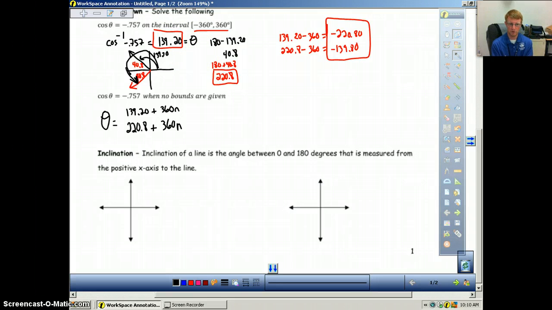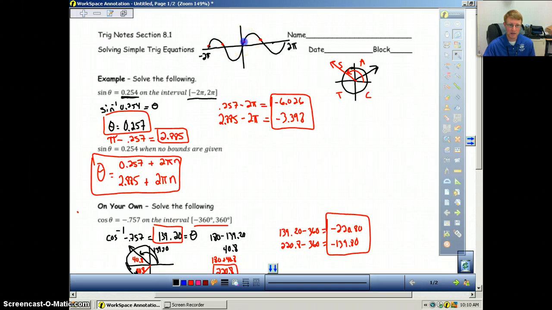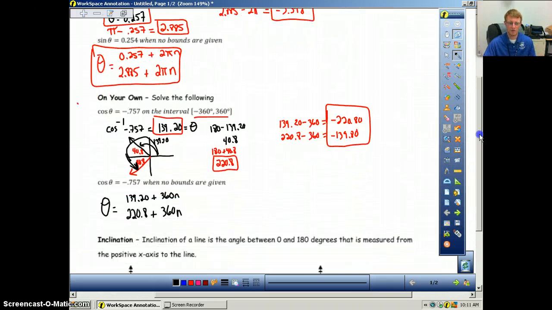Again, if you're having trouble understanding the concept here, what you need to do is go back to the concept up here. You have to go back to the graph of a cosine and sine function and realize that because these things go on forever, it's basically a wave. All of these values are going to be hit an infinite number of times, after a certain amount of time. Every cycle we go through on a sine curve is 360 degrees or 2 pi. So if I know that it's going to be 0.254 right here, then I know that exactly 2 pi later, when the cycle starts again, it's going to be 0.254 again. And that's where the understanding of this comes about.